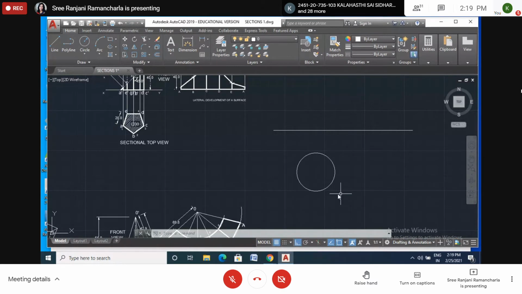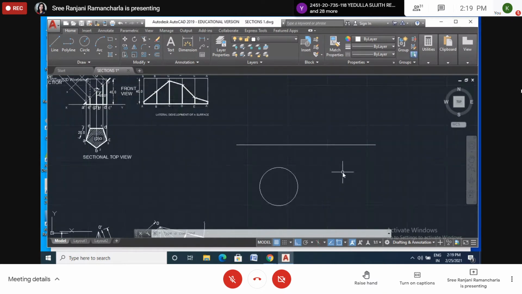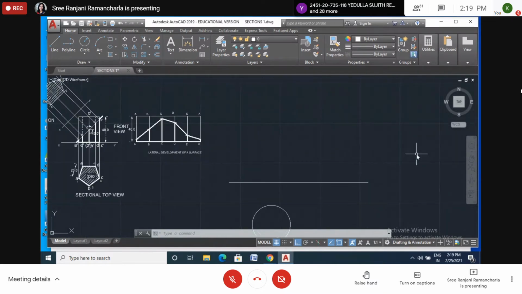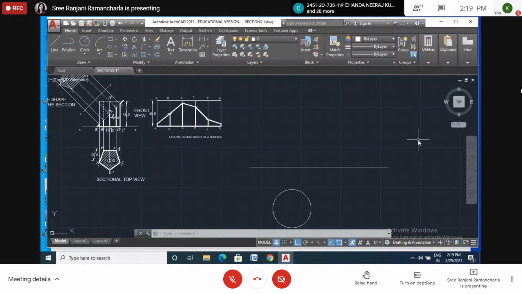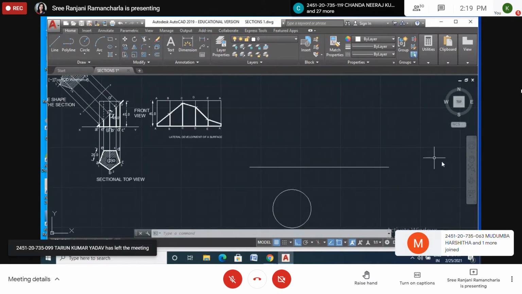So the section, the angle bisecting the axis. The axis is like this, it bisects, we are cutting the axis. So the true shape will be drawn here. Now after drawing the true shape, the remaining portion of the cone, we have to show the development of the surface. We have to develop the surface of the remaining part of the solid. So this is our question.